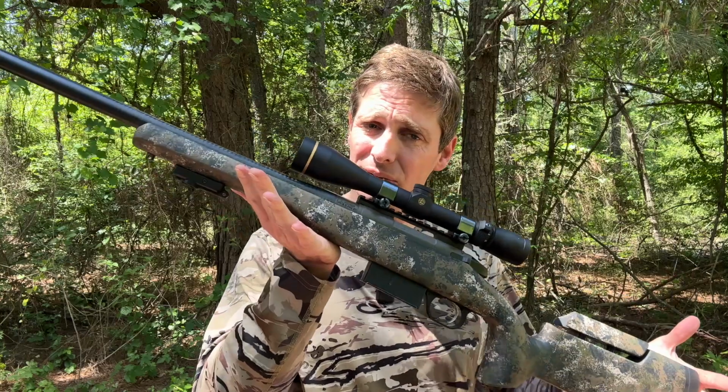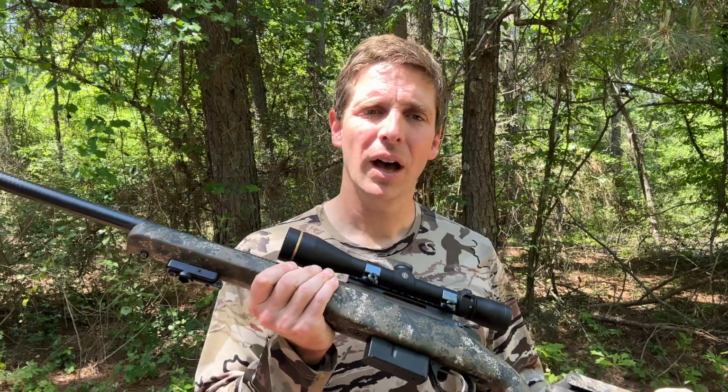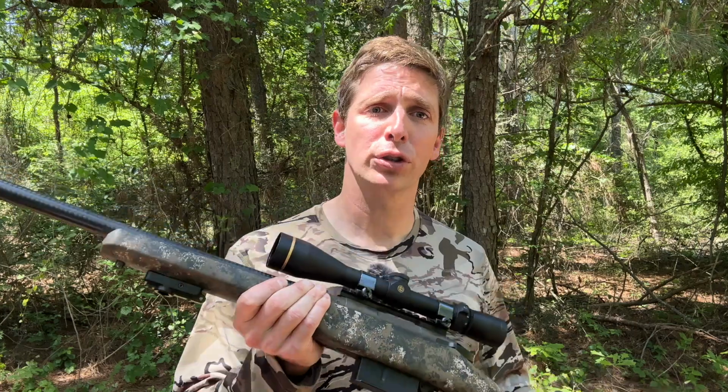I would not say it is ideal for a really rugged backcountry hunt. Like I said, not really heavy, but not light either. It'll work, but it would not be my first choice for that sort of hunting. Something like the Crest Carbon, I think, would be a better choice for something along those lines.